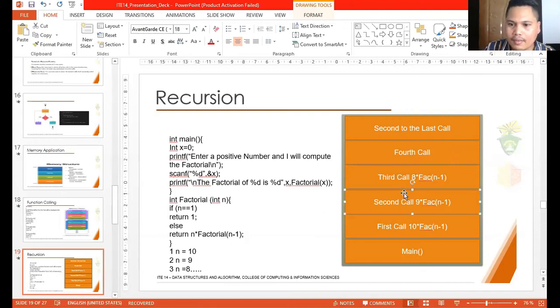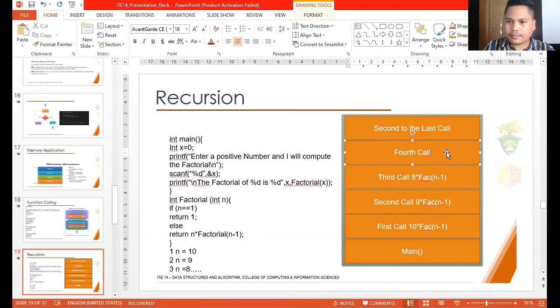So therefore, sa atong fourth call, ang value na karon sa atong n is already 7 times, since wala pa siya naabot sa base case, so yan na pong i-call iyang kaugalingon, which is another nga instance. Tama? No, kaya na pa may 6.